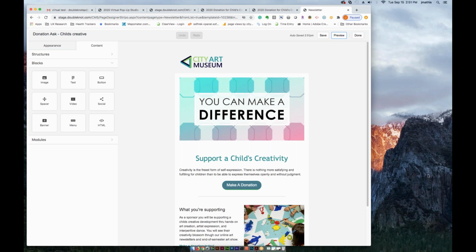Once it's been created in newsletter, you can set up an email and have it scheduled to send out at a specific time. And it doesn't have to be that day. You can select the date and you can select the time within a 15-minute window. So at 15, half hour, 15 to the hour, or on the hour.